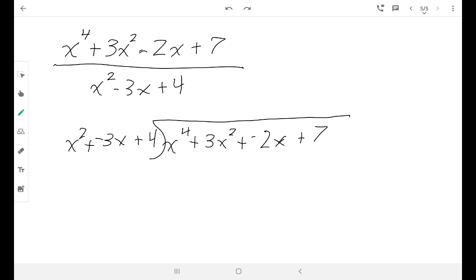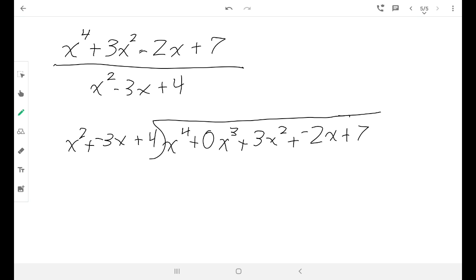And of course, oh, and I missed something here. I apologize. Notice that we are missing an x cubed term. There's no x to the 3rd there. So the way we're going to compensate for that is we're going to have a 0x to the 3rd. And that's going to fix that for us. I apologize for not being specific about that before.